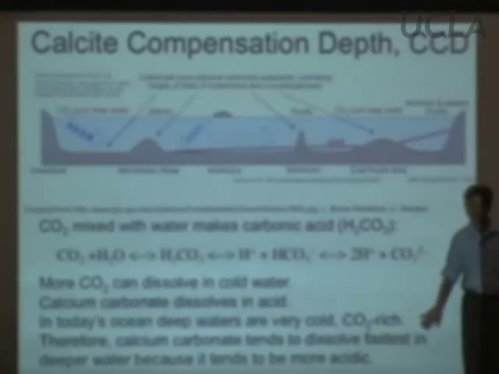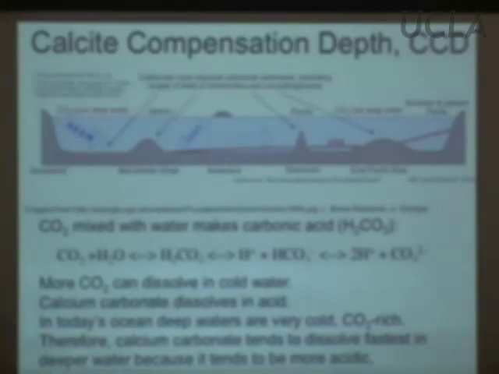And so in today's ocean, CO2 accumulates in the deep ocean because the ocean's stratified, it turns out. We'll cover this in much more detail later in the class. That makes it more acidic, and it makes it so these calcium carbonate skeletons tend to dissolve over time. If you get deep enough, they dissolve faster than they can accumulate. And so you never get calcium carbonate sediments in any significant accumulation.